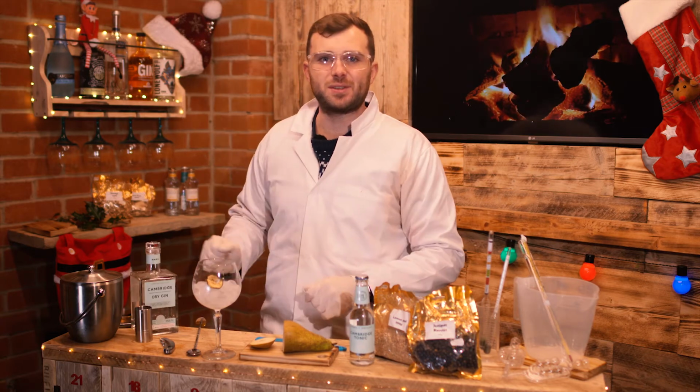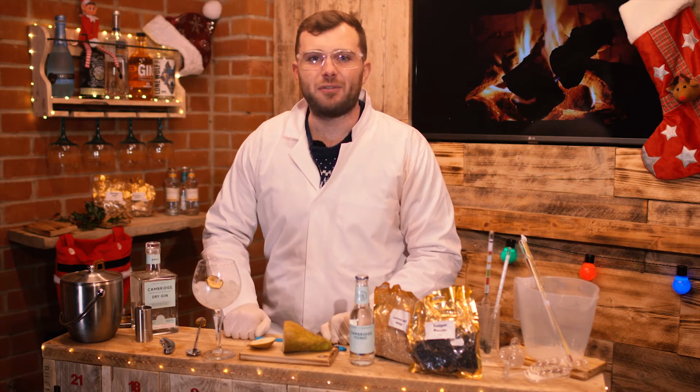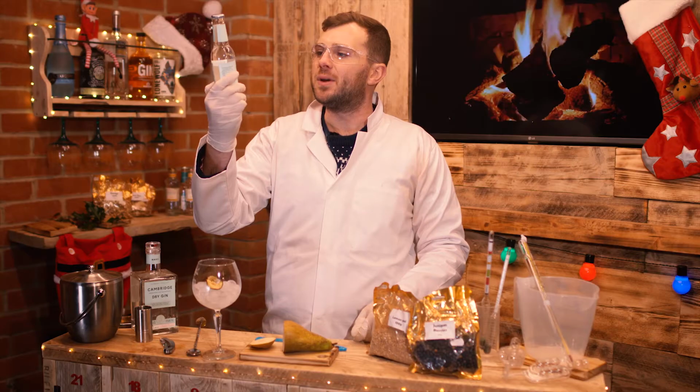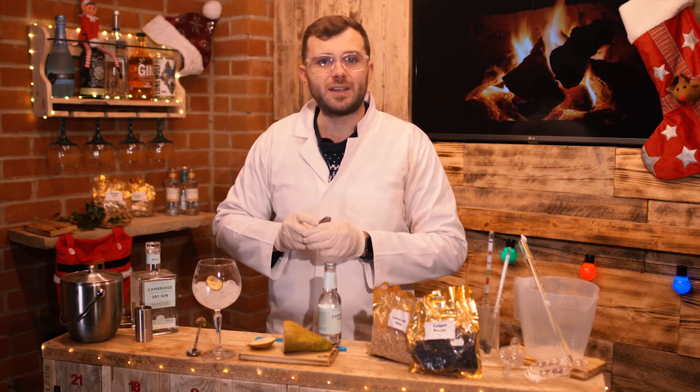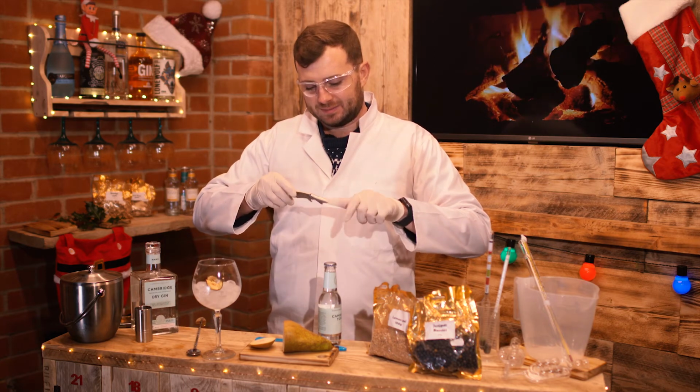That brings us on to our final step. Step number 6, the tonic. Here in the Craft Gin Club, we were given a Cambridge tonic. This is a lemon verbena edition. When it comes to tonic, it's always worth getting a premium tonic.